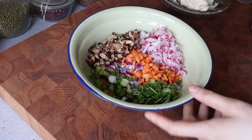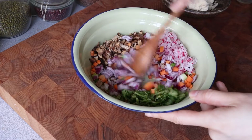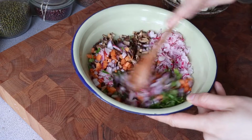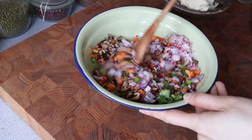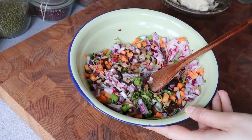So now some people might want to give this a good fry just until the onions kind of soften and caramelize a bit. I'm going to be a little bit lazy here and just skip that step. Okay, so I'm just going to mix everything around.